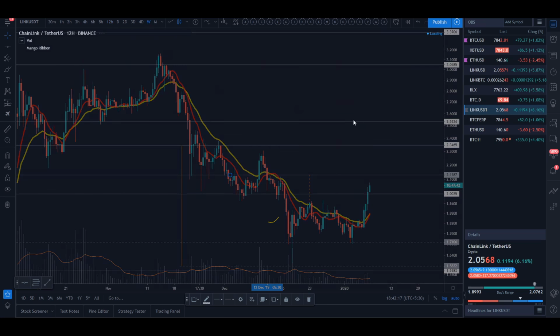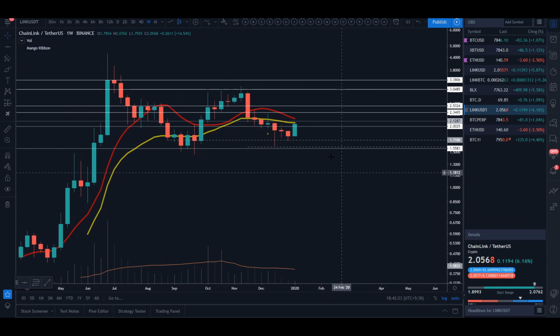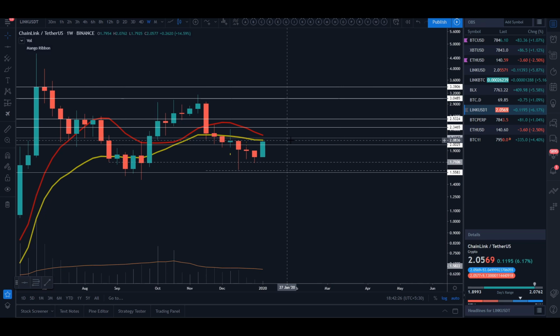Okay, let's look at the weekly. What's the weekly doing? Okay, so now this we have to place some weight on. This looks like a retest of the 21 EMA on the weekly time frame, right? So this is major resistance, the $2.08 mark, and I'm going to place importance on this over everything else, all right? As you can see, Chainlink is seeing resistance right at that weekly 21 EMA. Now, I should have started with this time frame, like I usually do with the weekly chart, but hey, little oversight on my part. So guys, be a little careful over here. This weekly resistance at around $2.10 is something that I would not ignore, right? I wouldn't be rushing to buy in at around this level.